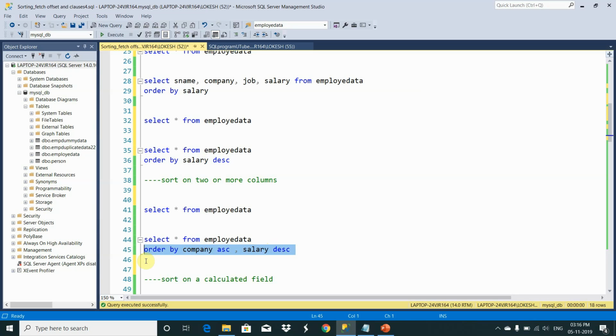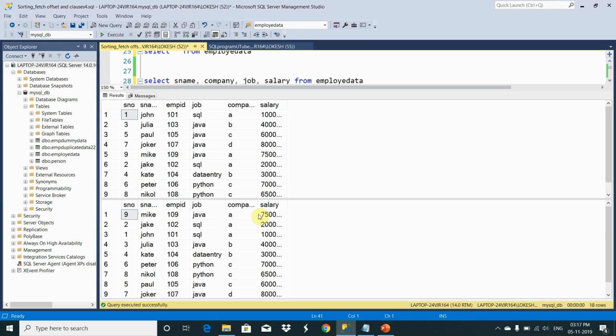Okay, let's do it. Always remember the reason why I'm executing these two queries together: the first one is unordered, I didn't do any ordering on that. It's a raw table. The second table is where I perform some sorting, either ascending or descending, on one column or two columns, depending completely on the business logic. Let's execute this, Control E. See what is the difference.